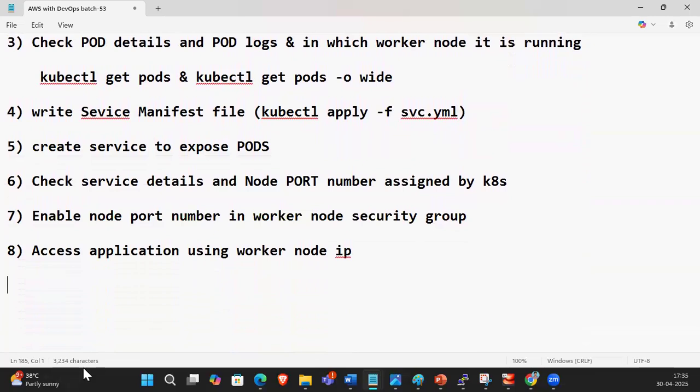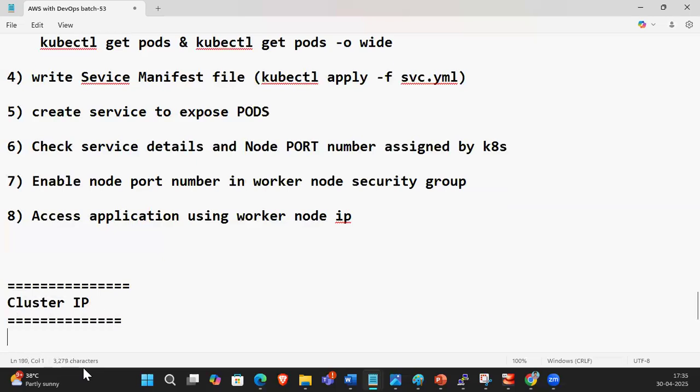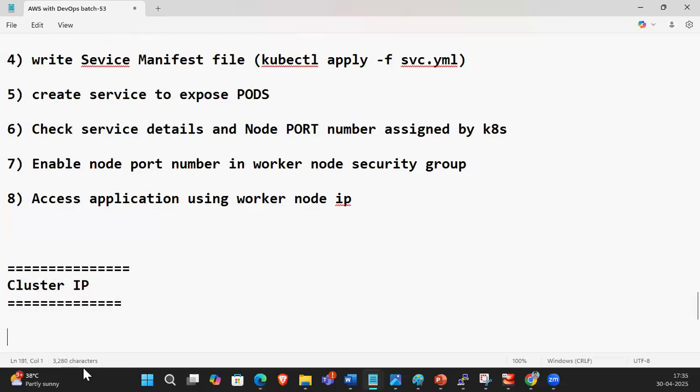Now you understood the node port and load balancer. So what is cluster IP? Cluster IP. When we create pods, every pod will get a unique IP address, right?